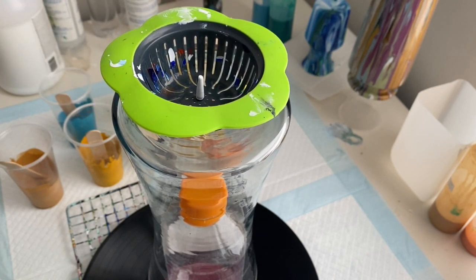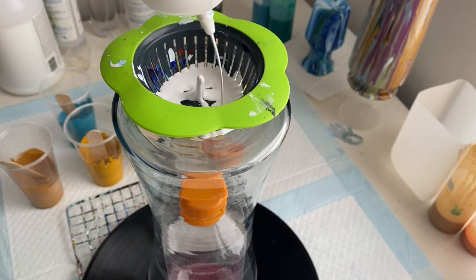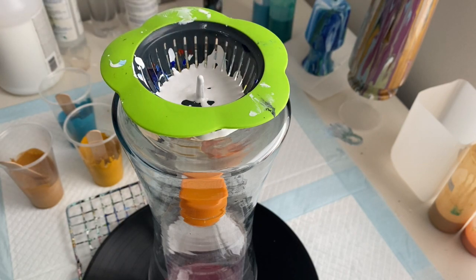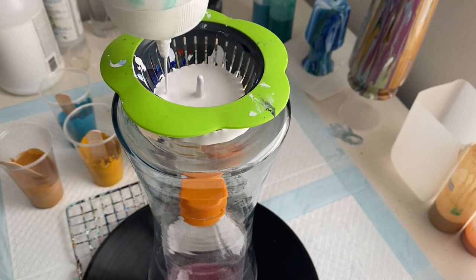So I'm just sitting here staring at it, trying to plan out how I'm going to do this. I think I'll start with some white. I tend to like white as a nice base. So let's start with some white, and let it start going.